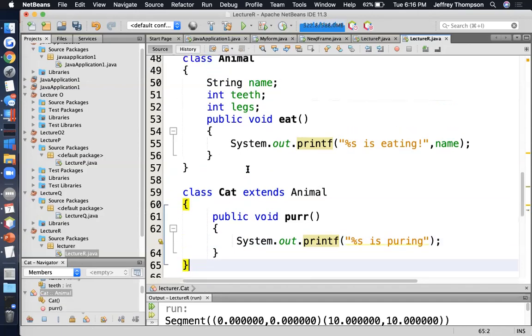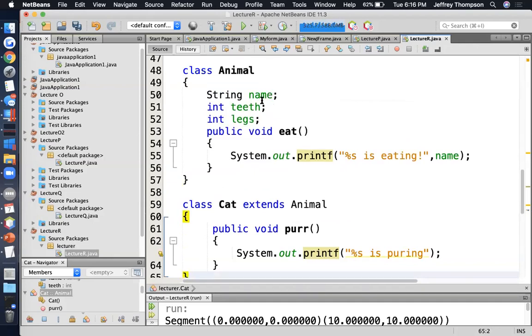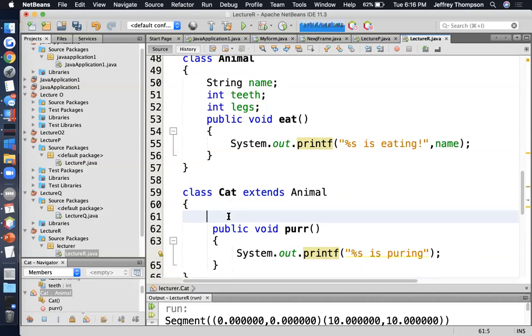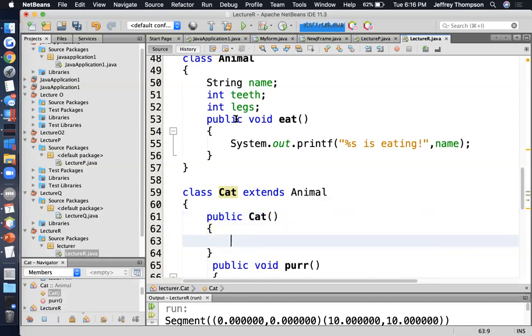Now, when a cat is created, it needs to set its name and its number of teeth and its number of legs. So let's add a constructor that sets these values. So public cat, and it's going to accept the cat's name. So string name. This needs a constructor that'll accept all this information, right? So we need an animal constructor.